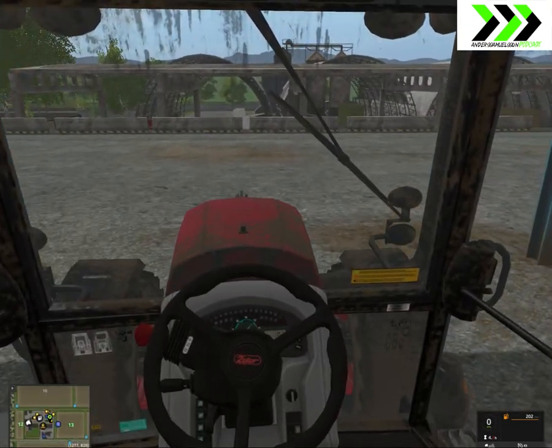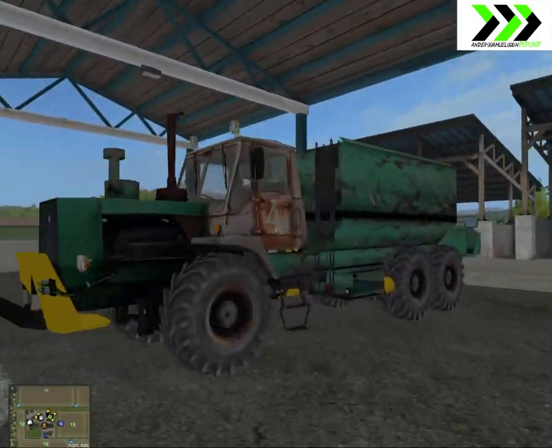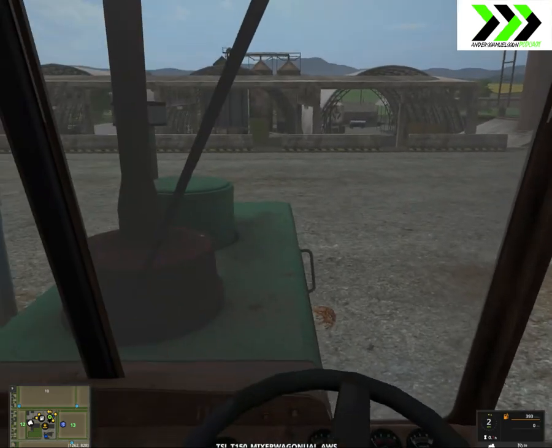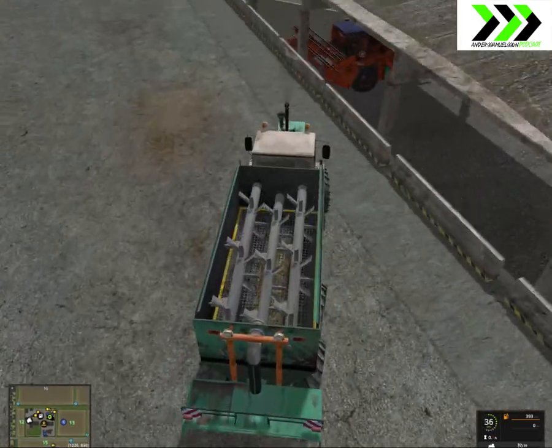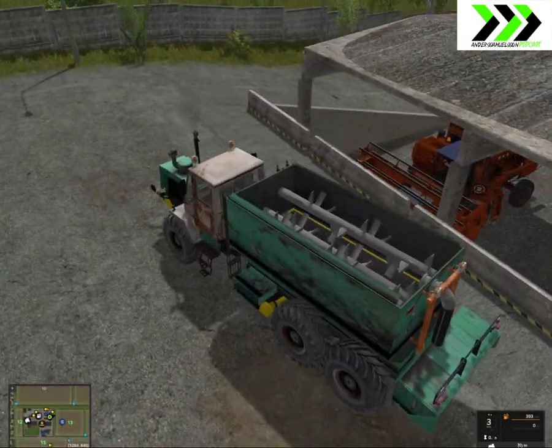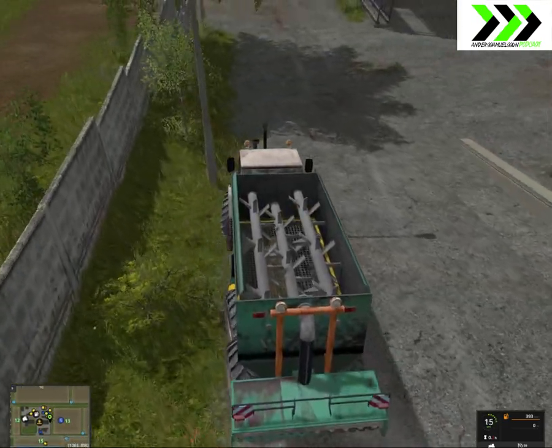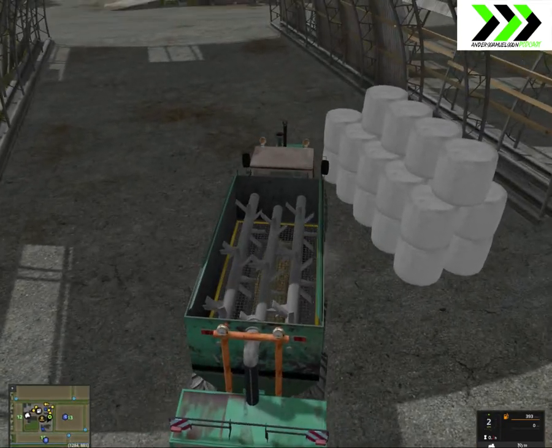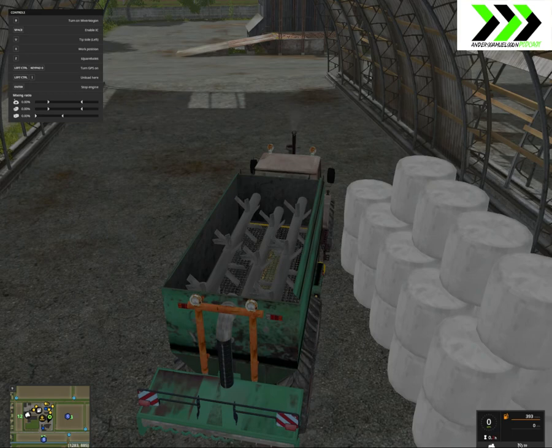Stop there. We'll go into our T150 mixer truck. Does not sound very well, does it? Sounds... the engine is broken, actually. Hey, well, it works. Let's see, what was the button? X, I think. X.